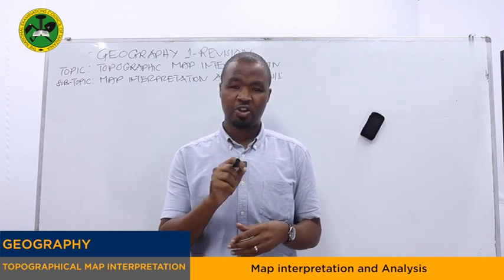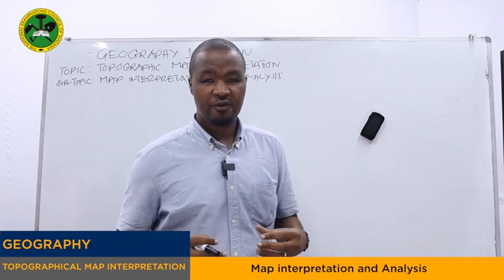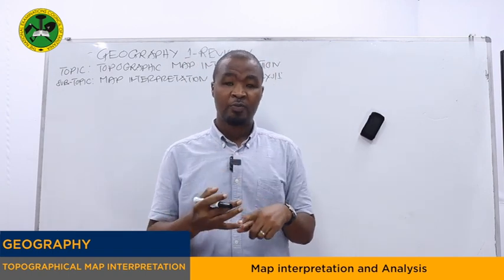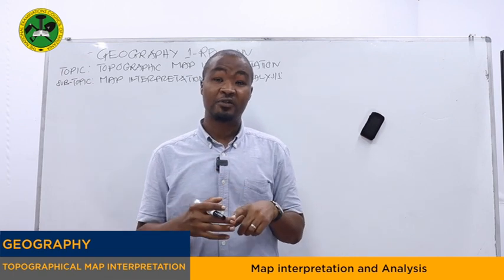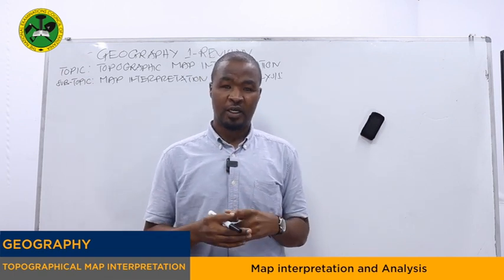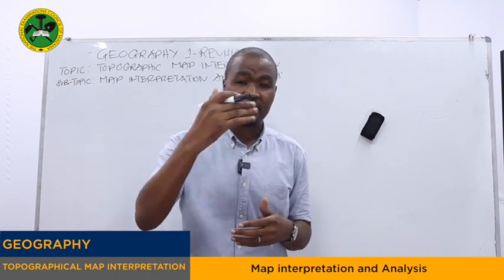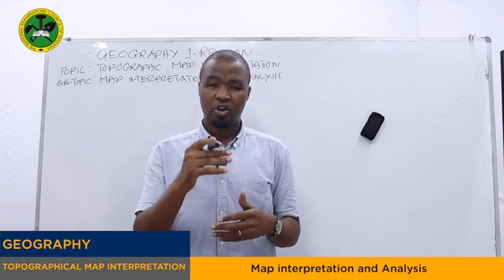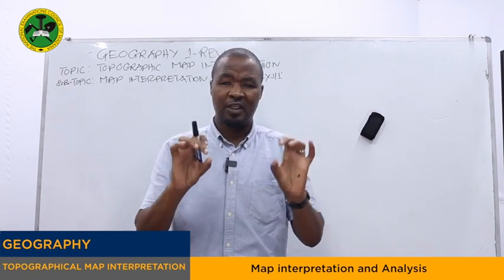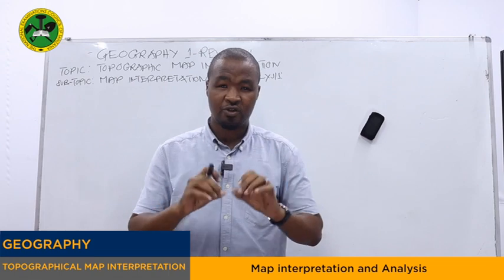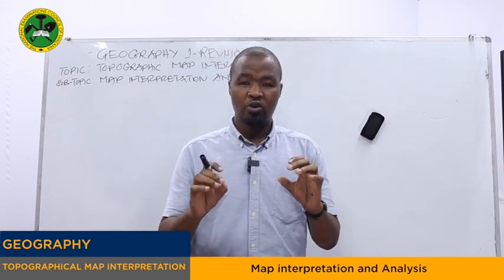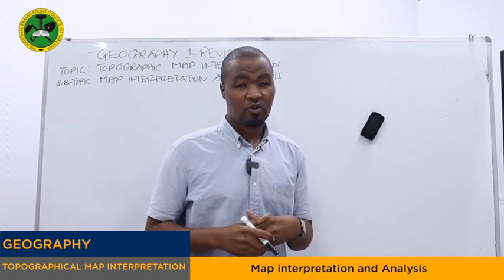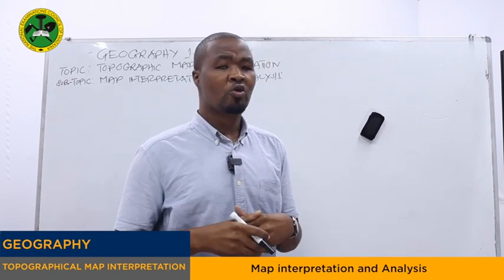Map interpretation means that after identifying the features, after the map reading, you have to explain either the role, the characteristic, or the significance of that feature found on the mapped area. For instance, let's say you have identified this type of road, you see? So in map interpretation, you explain the characteristic of that road. For instance, the length of that road. Or maybe you want to know what type of road this is. Is it a loose surface road or a bound surface road? Is it tarmac or a loose surface road?